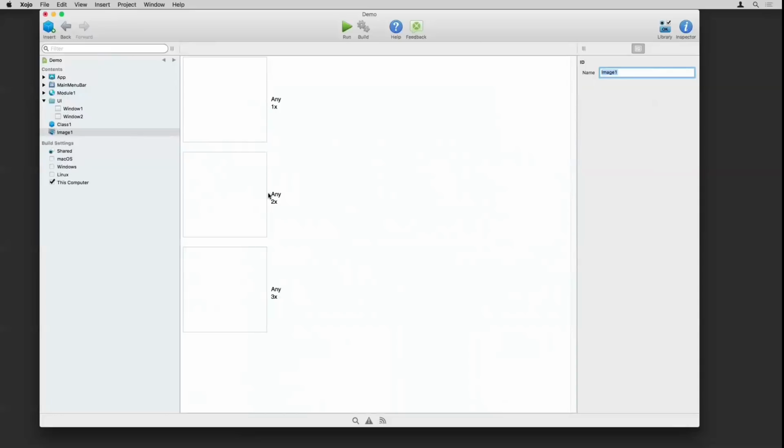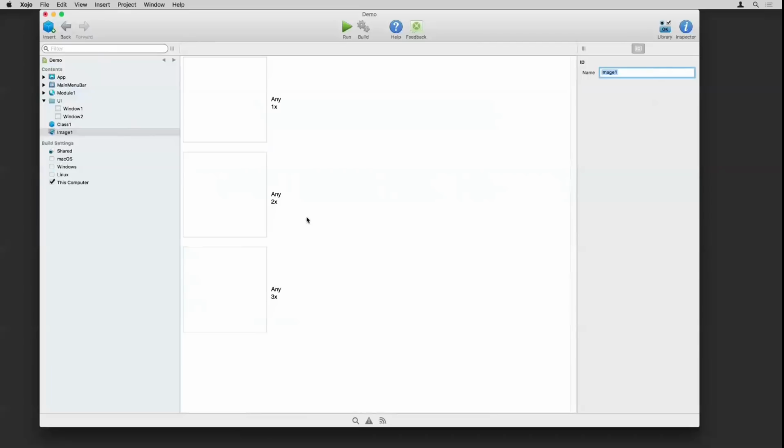But if you provide 1x and 2x, then if your app runs on a standard screen, it'll just use the 1x image, which is nice. It's probably smaller, loads a little faster, takes up less space. But on a high DPI display, it can use the 2x. And there's also a 3x size because high DPI displays vary in how many pixels they have compared to 1x.